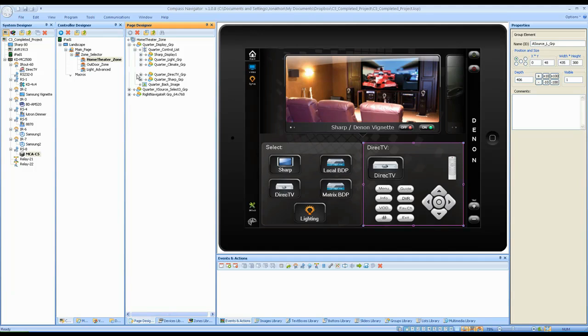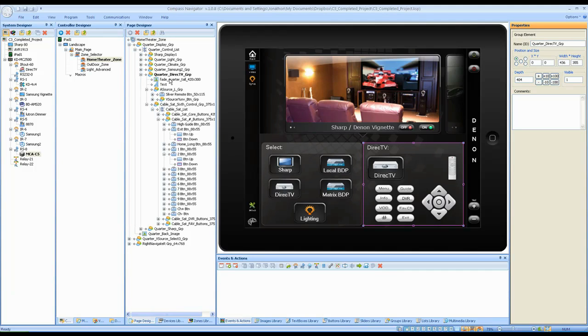You'd like it to match the width, I'd imagine, of the group that you're going to fit that within, or at least be containable within there. So now we could look at our DirecTV group. This is actually an interesting group because you see we have not a whole lot of workspace, not a whole lot of space to work within. So you have to make an abbreviated amount of buttons available.